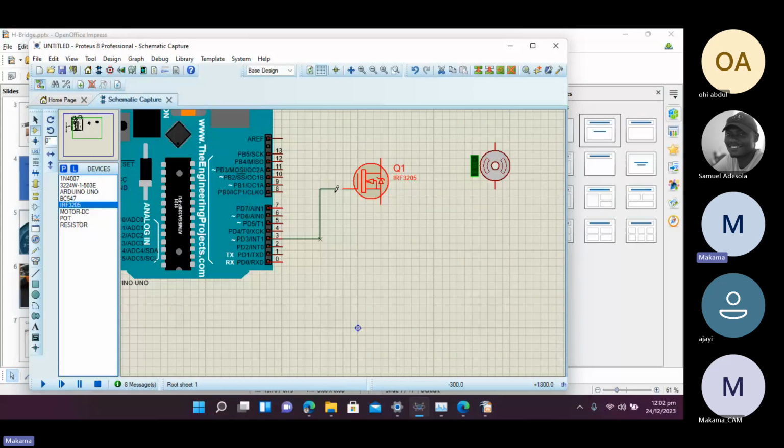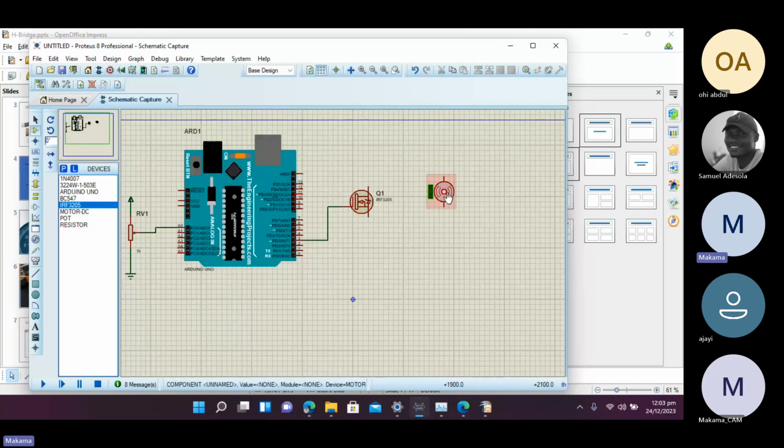Then I connected it directly to the gate of my MOSFET. I didn't make use of any resistor to protect my MOSFET because the output current of the Arduino pins is very low, too little to burn your MOSFET. So you can take the risk and do it, because I didn't insert any.